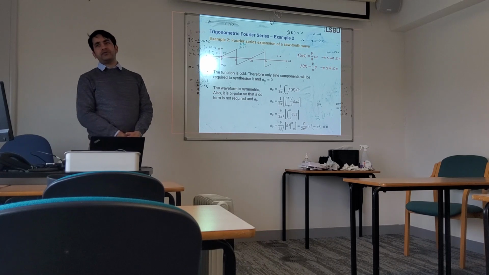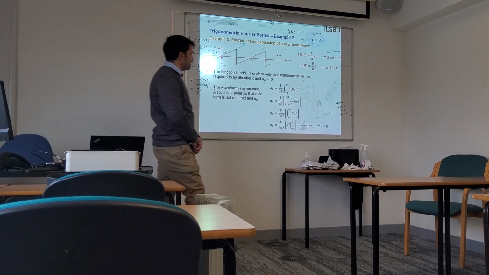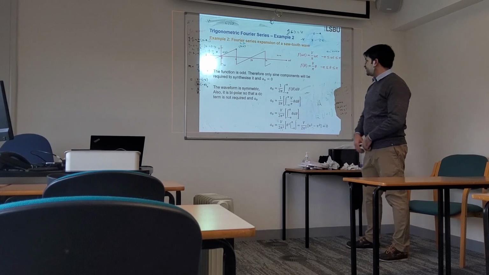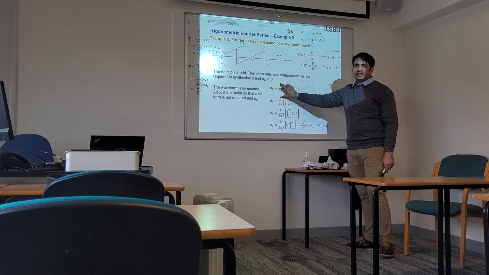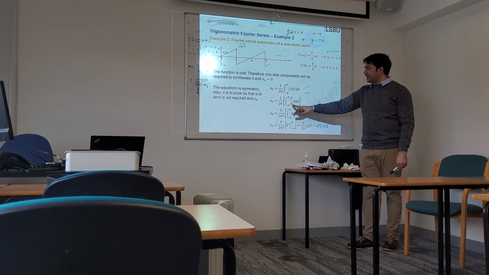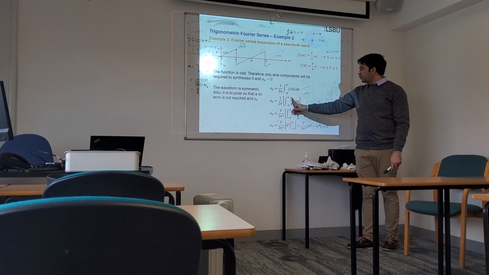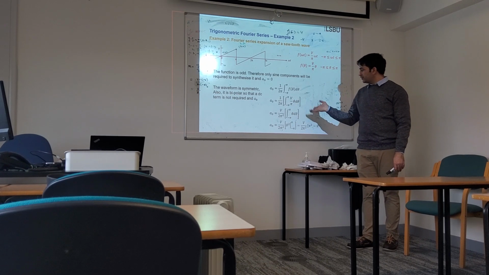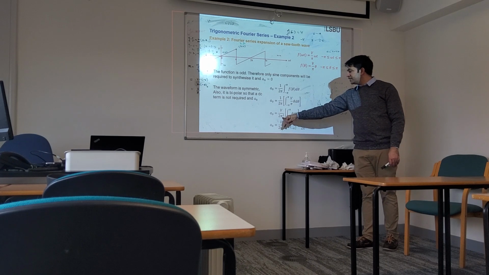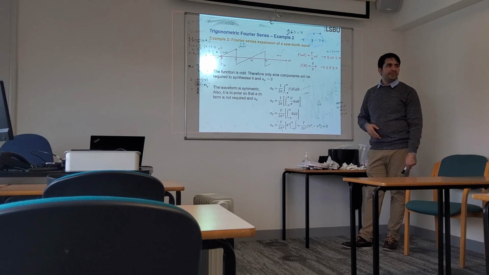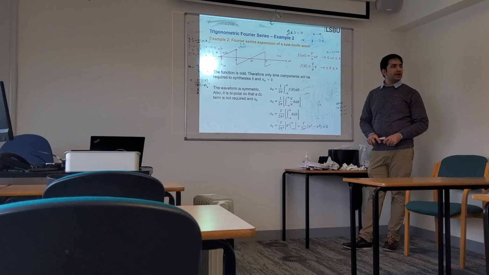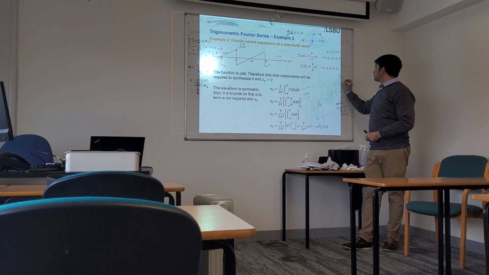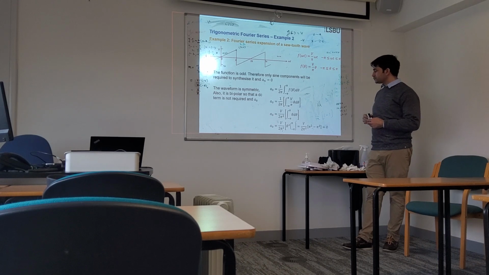Okay, so if somehow we still wanted to find the a naught, you can see that we have 1 by 2 pi, integral from minus pi to pi of the function value, which is the typical equation for a naught. Then if you put V by pi, which is constant, we can take it out. So it would be V divided by 2 pi squared, and inside theta would remain, right? Then finally, what would be the integration of theta? Not derivative, integration. It would be theta squared by 2.